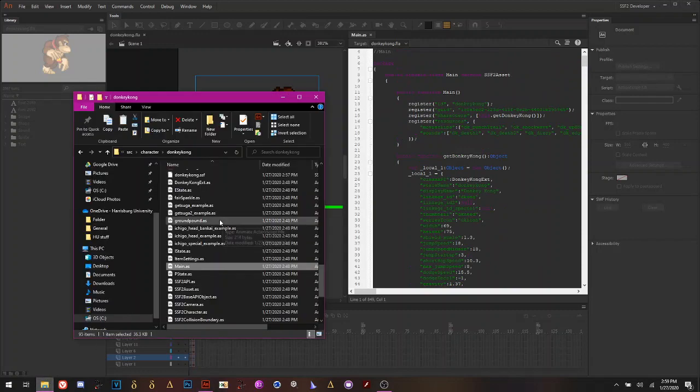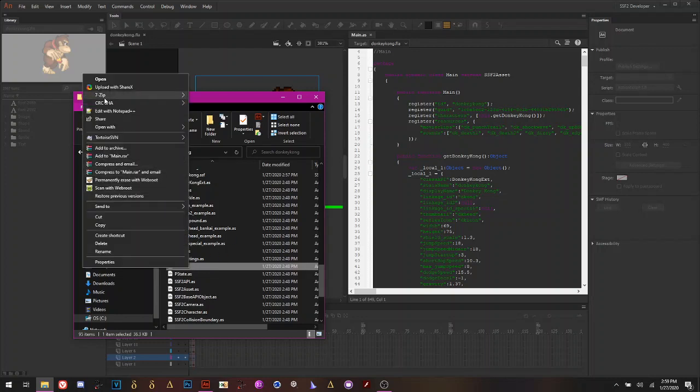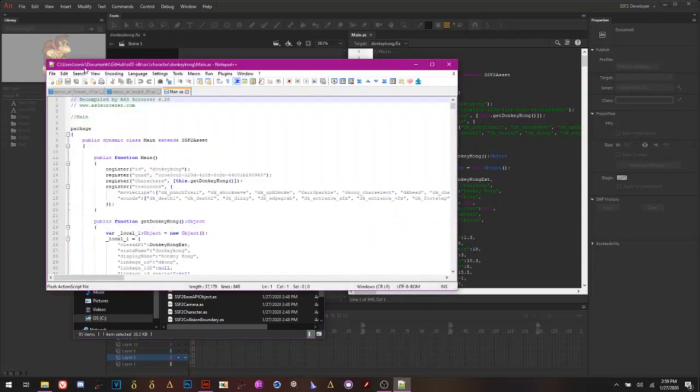Now, the cool thing about your source being set up like this is that it doesn't have to be open and animate, because for some people this is an intensive program to always open up when you want to change one thing. So you could just open it in a basic text editor.